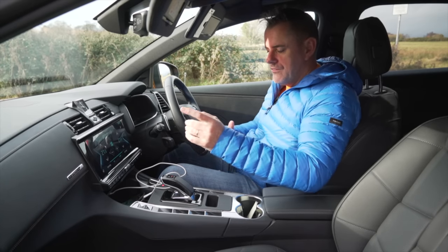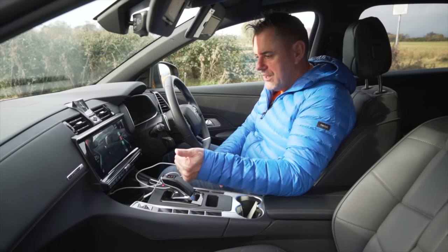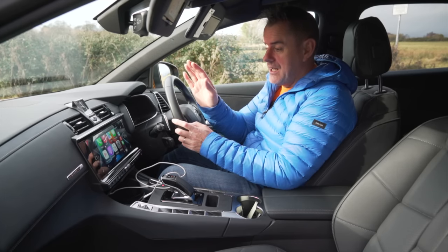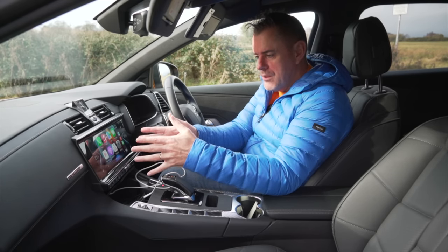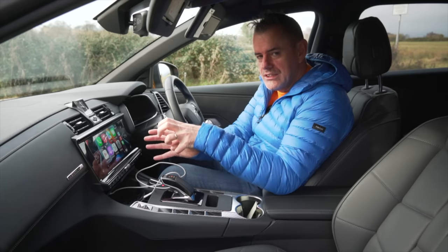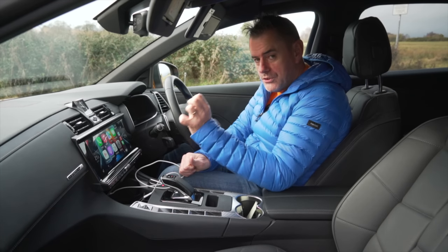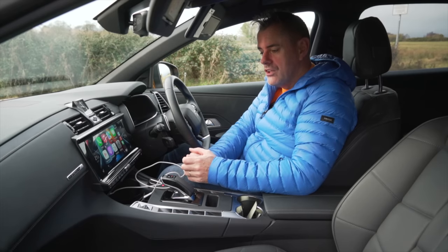When I click that in, it tells me how much battery is in my phone. It comes up on the screen straight away — and immediately it's playing stuff. You can see they blend in beautifully — probably the nicest blending of Apple CarPlay into the car's systems. The temperature stays on the outside here, and the heated seats stay out there, but you're left with Apple CarPlay in the middle. I kind of like the way that's blended in nicely.